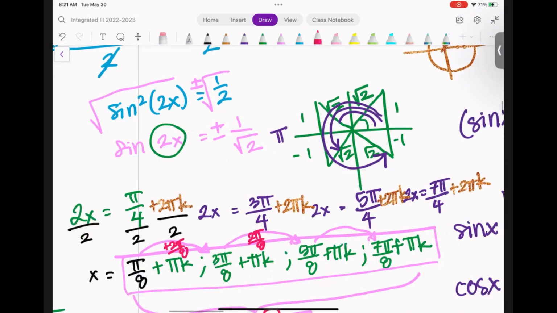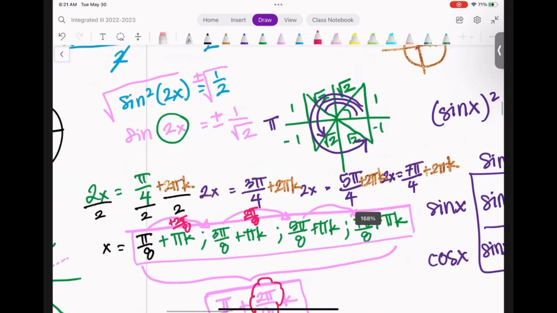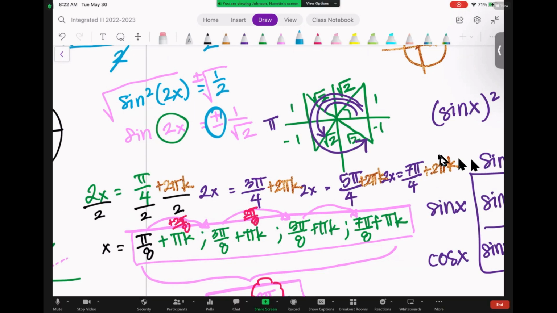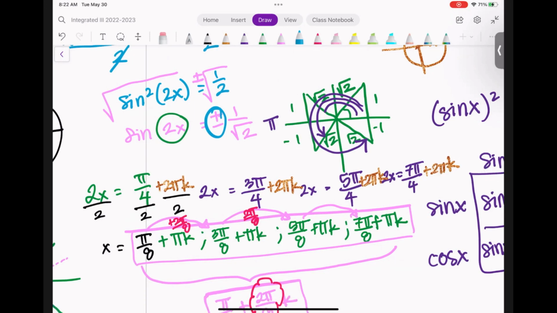And then I wrote all my answers out and I asked, where is sine positive and negative? And I'm like, oh, shoot, everywhere, in every single quadrant. So that's why I wrote pi over 4, 3 pi over 4, 5 pi over 4, and 7 pi over 4. And because I wanted all solutions, then I added plus 2 pi k. So just think about me adding a bunch of circles over and over and over again, right? So then the next thing I did is I just solved. I got rid of the 2, just like you used to do back in 6th grade. We divide every single piece by 2, and we got that answer.